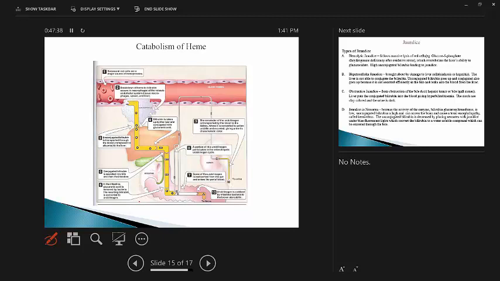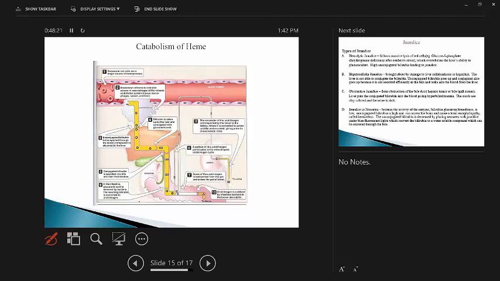In the intestine, it's converted by bacteria to urobilinogen, okay? So this is going to be a bile kind of derivative, but it's associated with the urine, okay? You're going to see it that way. So this is urobilinogen, okay? And then the urobilinogen, that's the U, effectively can go, and the remainder is transported by the blood to the kidney, where it's converted to yellow urobilin and excreted, giving urine its characteristic color. So why is urine yellow? Because of urobilin that's present there, okay? All right. A portion of the urobilinogen participates in the enterohepatic circulation.